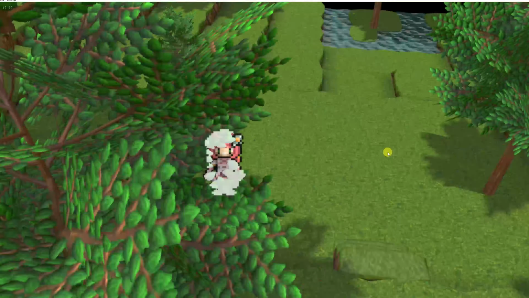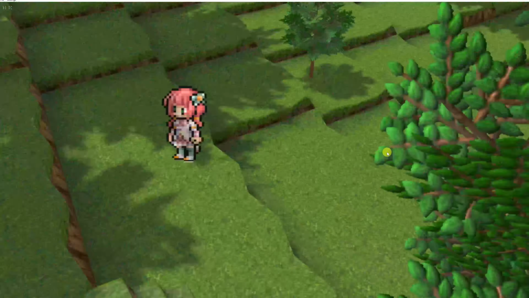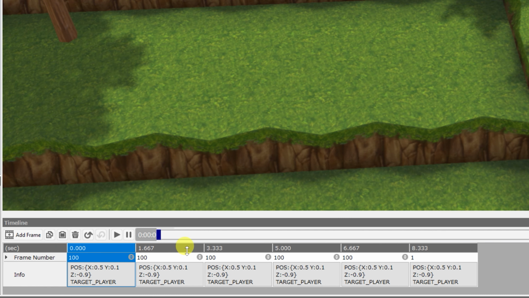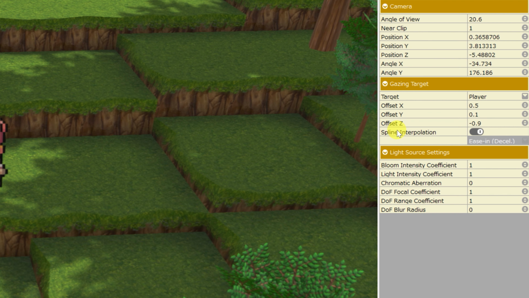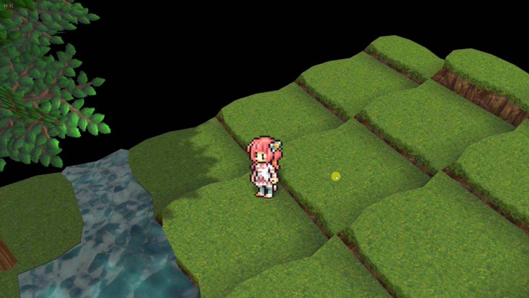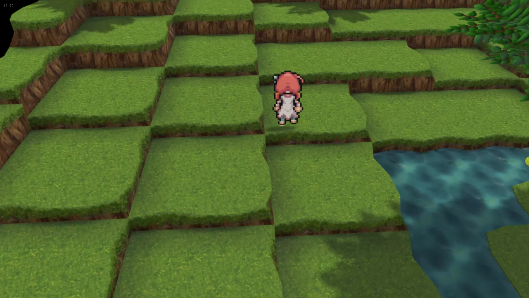All right, and I'm test playing the camera loop that I just made, and I definitely did something wrong there. Let's try that again, but let's set the frame numbers to 100 on all accounts. I've also got all of the spline interpolations turned on, and I have ease in selected for every single one of my camera frames. Now, when I test play my game, you can see that the camera smoothly moves around my character, and this is more or less what I intended to happen.